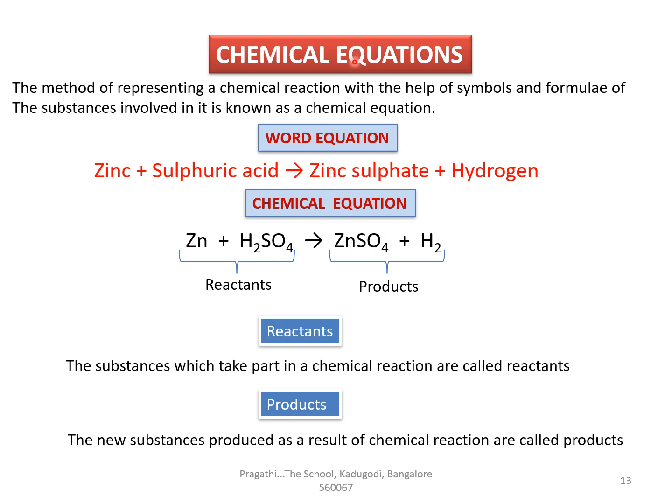Understood? Word equation and chemical equation. This is the chemical equation with the help of symbols. The definition says: the method of representing a chemical reaction with the help of symbols. That means the first one is not a chemical equation, that is a word equation. This is the chemical equation, because everything is represented by symbols. The left hand side is called reactants, the right hand side is called products. Hope you are clear.